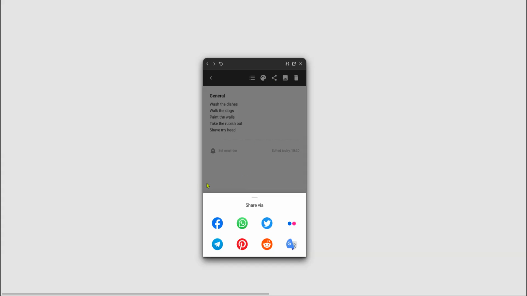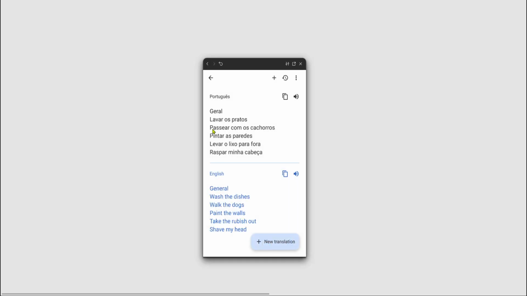So the bottom sheet will be released, and then I have the icons that are related to what I have on my phone. I prototyped how to share a note into Google Translate, and then it will kind of mock translating from English to Portuguese. Actually, that's the opposite. So here we can see in Portuguese. Let's suppose that my Google Translate was set to show Portuguese translating into English.